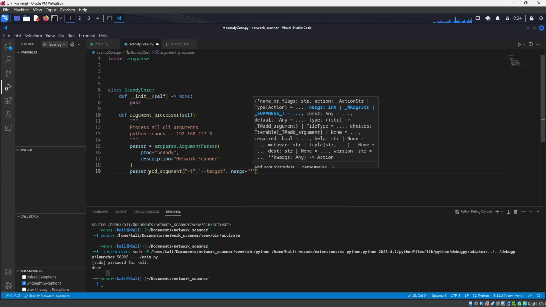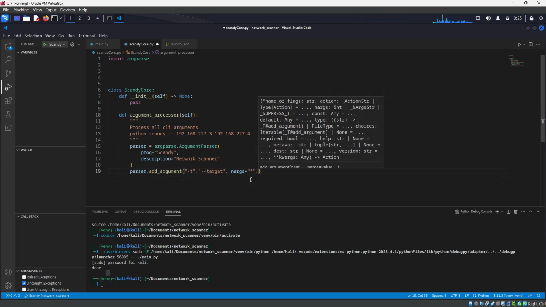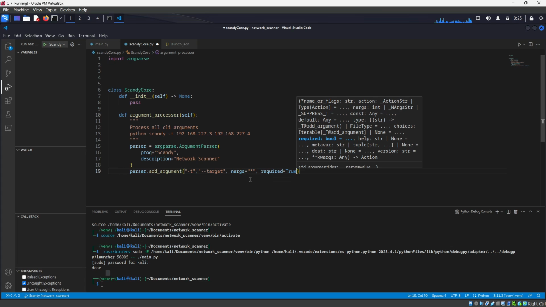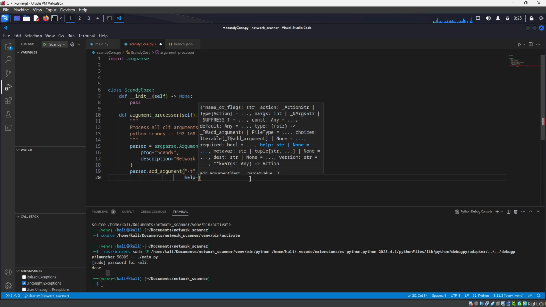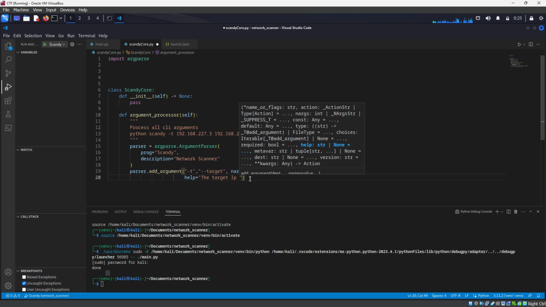We want the user to be able to enter more than one target, but at least one, and it should be compulsory. Required is true. We want to force the user to enter it. And let's leave a help message, and that will be the target IP.